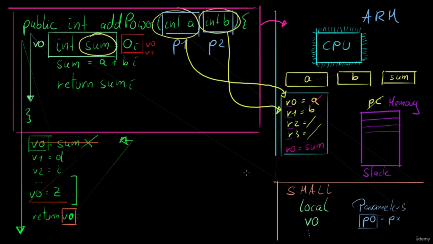Therefore, my approach is to keep track of every register, and you will see this during this course. So I write every Smali line into some pseudocode line, what it does and what actual register is holding which value. By doing this, we can keep track of these registers and we do not lose control or get overwhelmed by all this stuff. In my opinion, this is the best way to learn Smali, because if we have analyzed the program code, for example, this part over here, then we have reversed every single line which is in the Smali code over here.